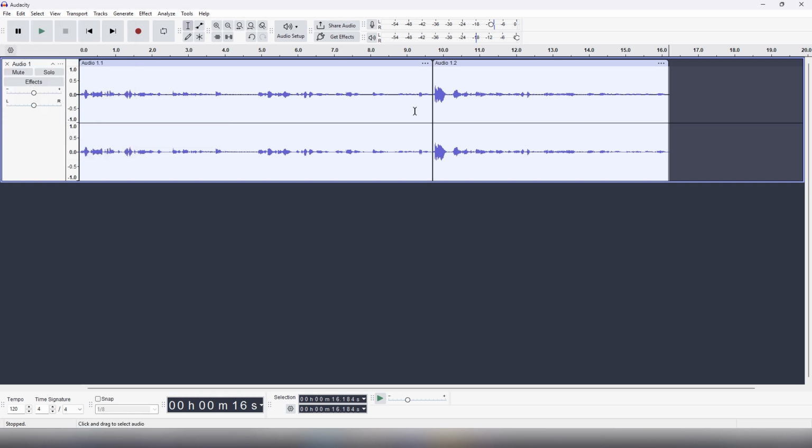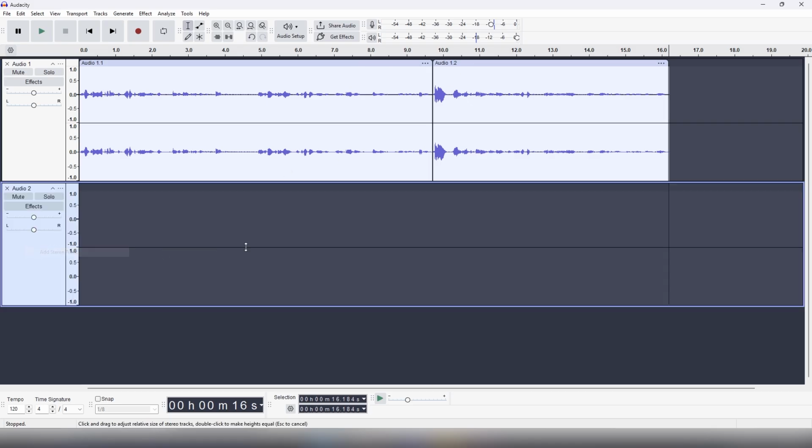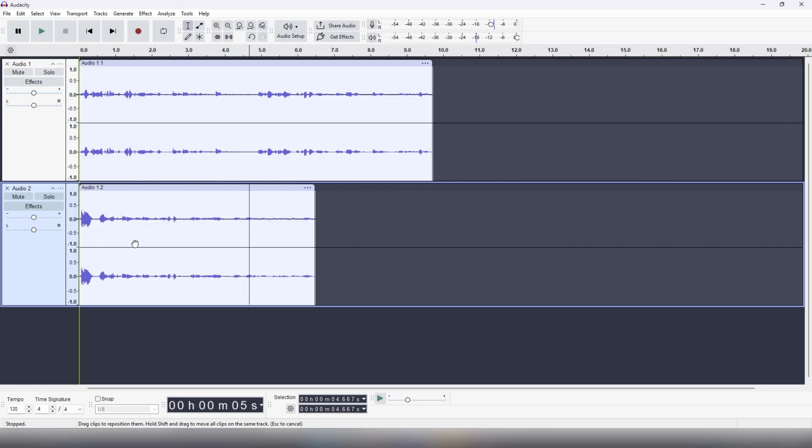Now what you might end up having is multiple audio tracks, which is fine, but just remember that they all play layered. What I mean by this is, if we move this audio onto a separate track, so let me add a separate track here. If I move this audio file down to here now, both of these will play at the same time, okay? So they're both on top of each other. We might not want that.